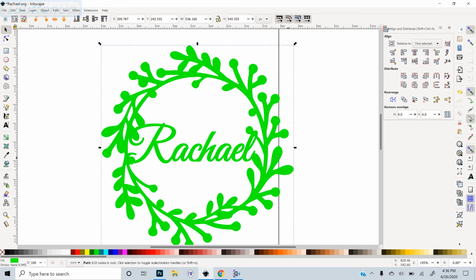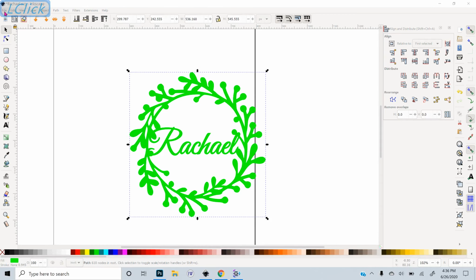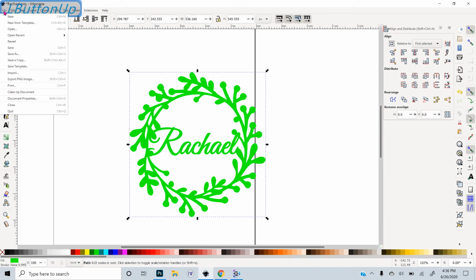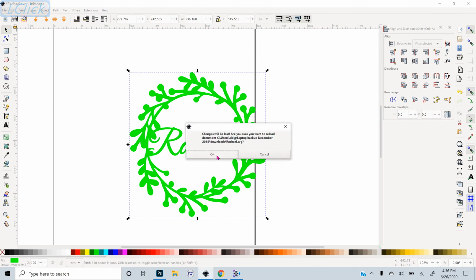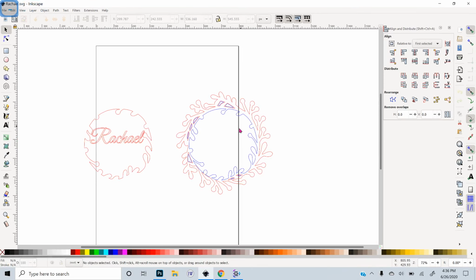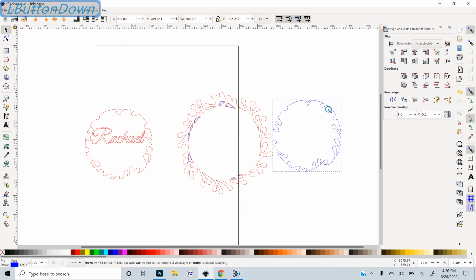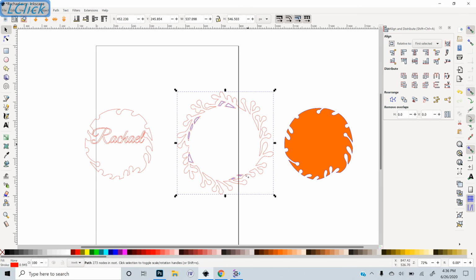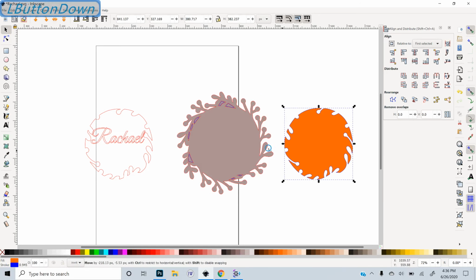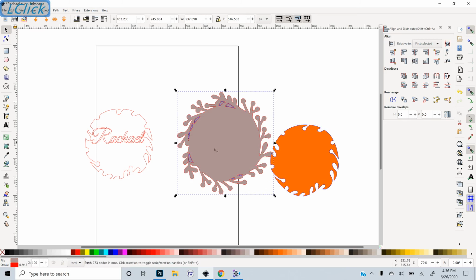And then again, the reason why it didn't work, let's just go back and review. Let me revert. So File, Revert. It says I'll lose my changes. Yes. Okay, so now we're back to your original file. And again, you'll see when I ungroup it that all of these things are closed paths. And so then again, you have to go back in and subtract one path from the other to get that to be a hollow shape. Okay, so I hope that makes sense.